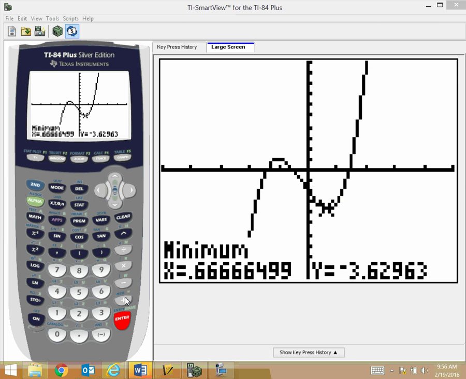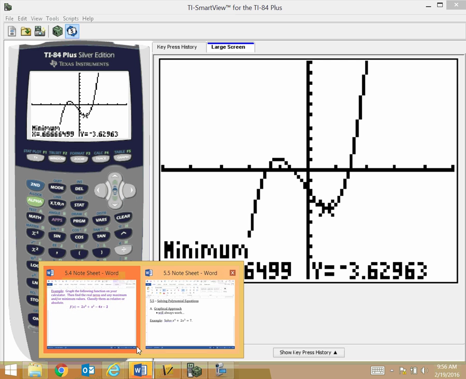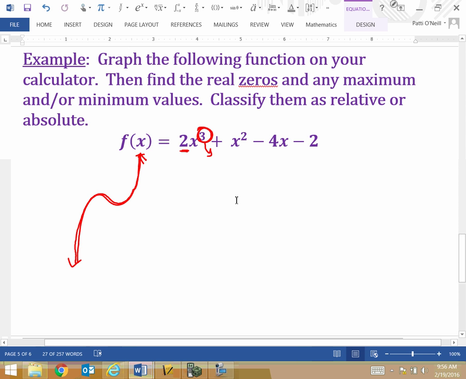So again, if you didn't have your calculator to find the max and the mins, you'd have to look for where the graph increased and then all of a sudden started to decrease again. So that's the idea of using your calculator for that. I'm going to go back to the screen here. And it kind of fulfilled what we thought, what we talked about before.